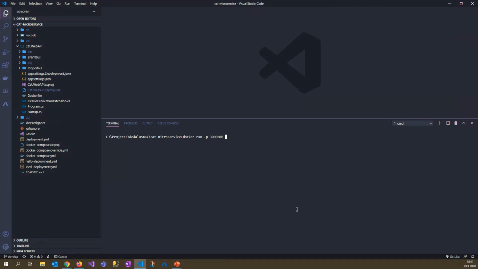For now, just pay attention. I will just use port 3000 as the external port, and the image that I will pull from Docker Hub that has some content. Okay, and nothing happens. Let's see what we can do and what we can see from the Docker UI.